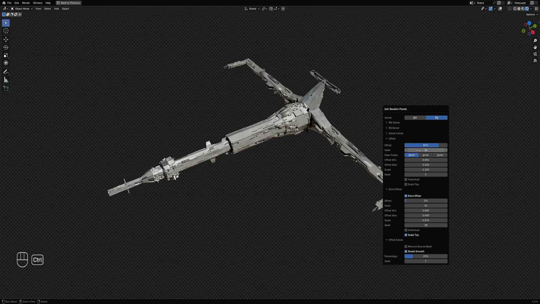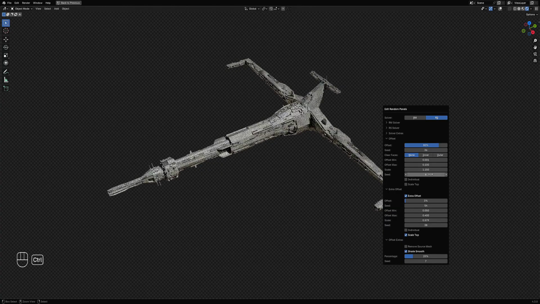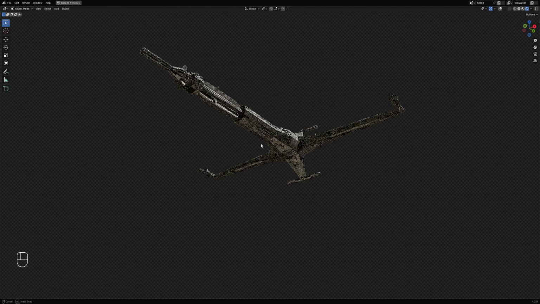There are probably billions or even trillions of combinations because of the seed values. So we have seed values for the shapes, seed values for the offset, and seed values for the other factors like shading and vertex color. So I think this would amount to trillions of combinations. Where's the extra offset? Okay. So this is now a battleship.